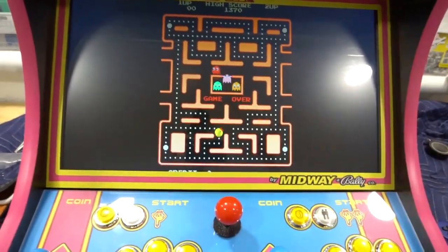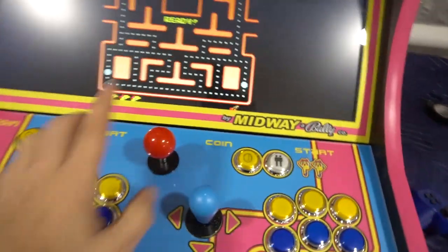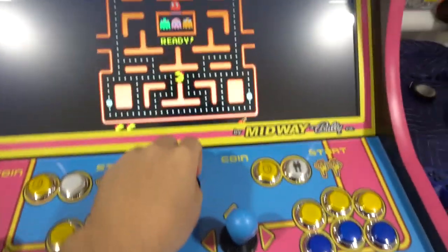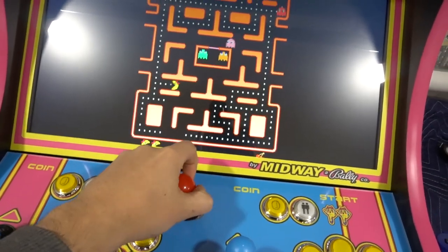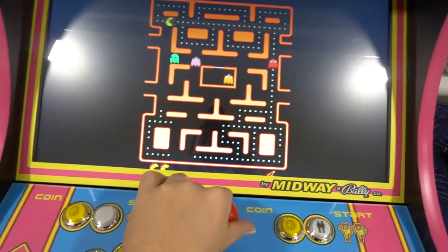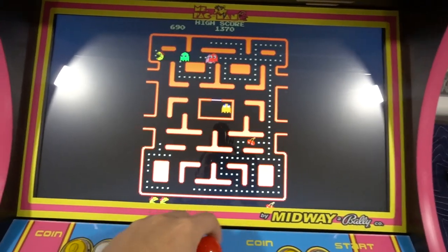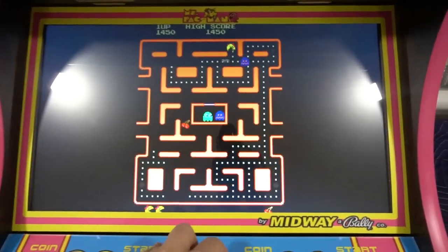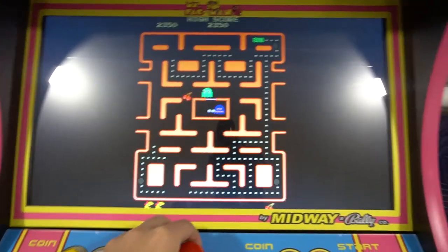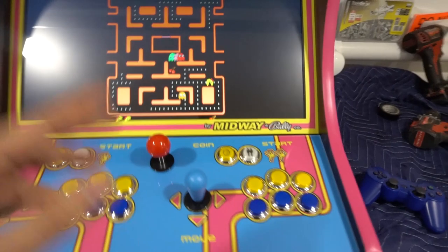I'm going to make a video at the end of this on how to change the video size, the ratio, the aspect ratio, in case you want to change it. Ms. Pac-Man stretched — I'm personally not a fan of it, but I will show you the way. Right now, let's load up some Ms. Pac-Man. Let's check out this dedicated four-way. I'll turn off the shop light so I don't have any glare. Put the volume up, put a coin in, press start. Four-way joystick to really hit those very quick corners, just to make sure that you hit it.